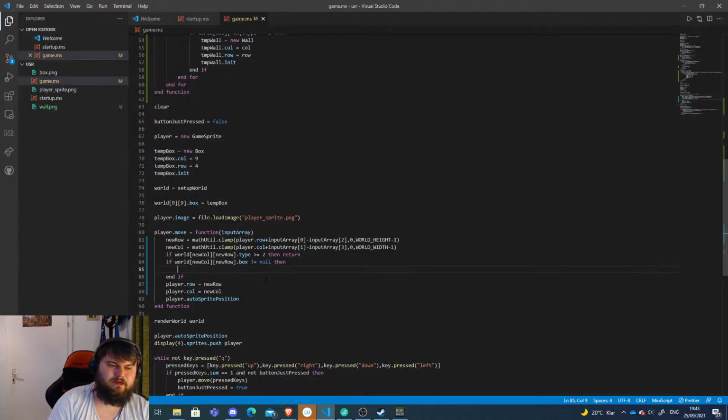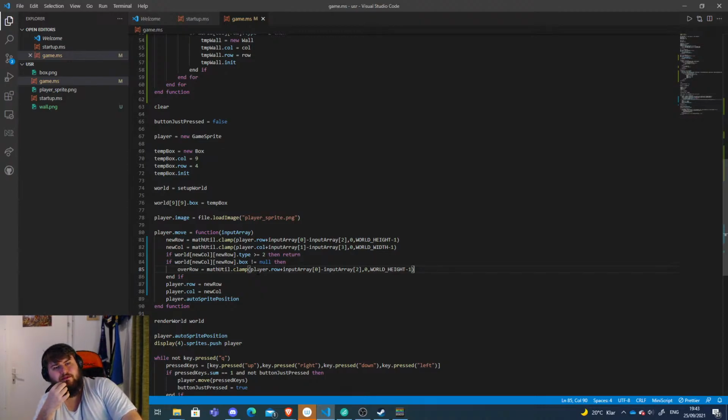I have no idea how to call it. Over row? Yeah. If over row, and that I clamp. Do I clamp that? No. Yes.